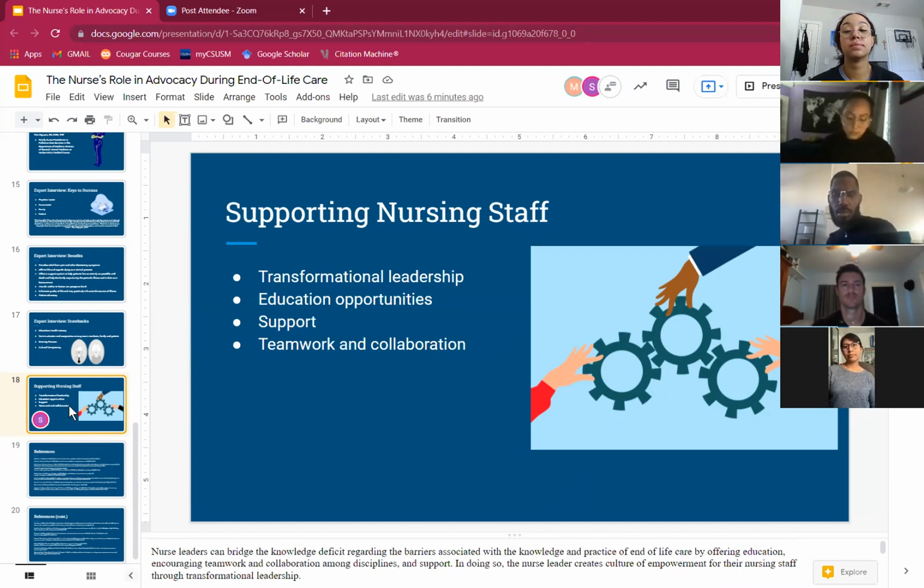With education, nurse leaders can offer education or give incentive to attend trainings, do online modules, and even introduce the topic during huddles. This education will give nurses the empowerment, confidence, and moral agency to practice palliative care. Nurses need instruction on the key elements of palliative care, clarity in their role, and administrative support to take on this role. Nurses can recognize a change in patients' health status and condition with their assessments. Therefore, extra education in palliative care will give the nurses the agency they need to start the conversation about palliative care to support their patients' needs.